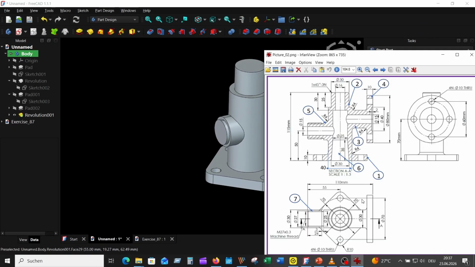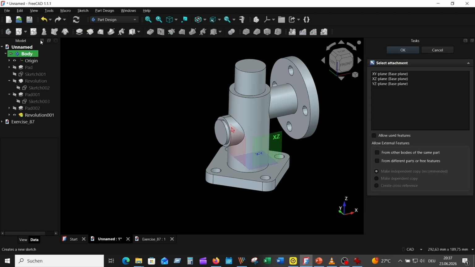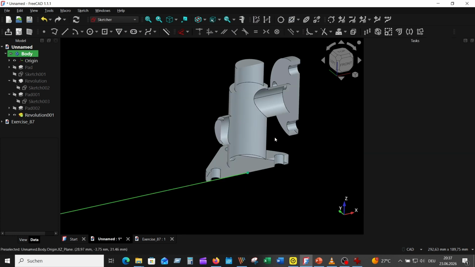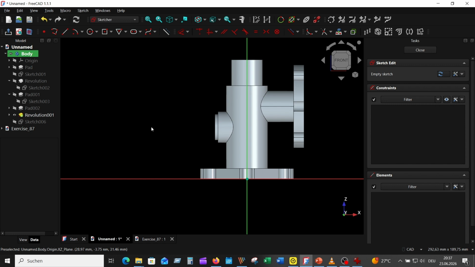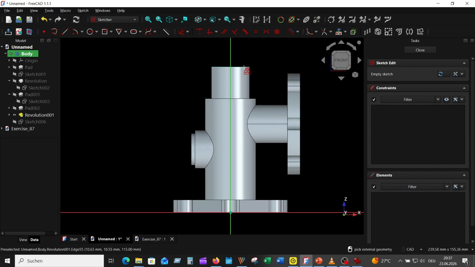In step 6, we sketch half of the position 6 profile and then we remove material from the created solid part with the help of the Groove tool. Activate the Sketch tool and then select the XZ plane. First, sketch again roughly the shape of the profile with the polyline tool and dimension it later.